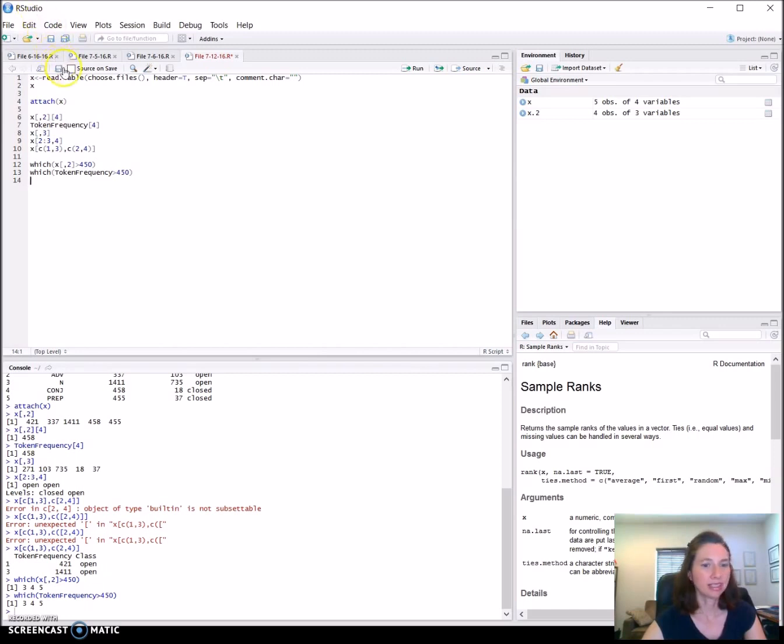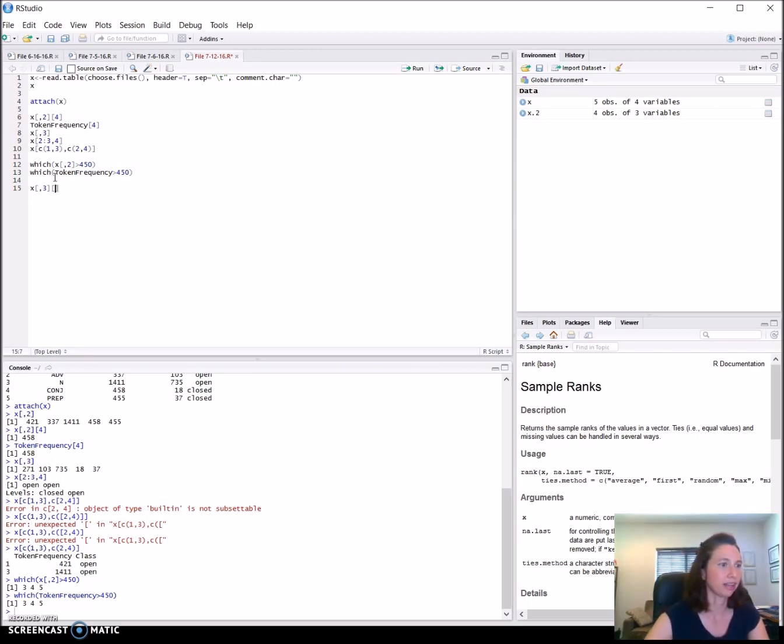One of the reasons that this is helpful for subsetting is that if we wanted to know which of the token frequencies of that column were greater than 450, then we could say x of 3, so this is saying the third column.